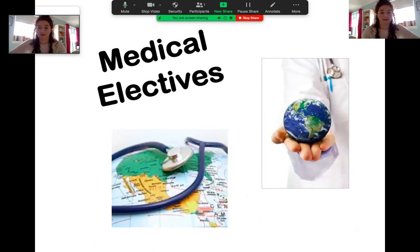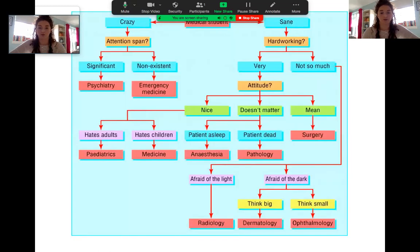Medical electives are a period of elective study you undertake as part of your summer holiday. A lot of universities only give you the opportunity to do one, but at Glasgow you get to do two — one after third year and one after fourth year. This is really the opportunity to go anywhere in the world and experience a medical placement you wouldn't normally get in Glasgow. I had planned my third year elective for the neonatal intensive care unit in Glasgow, picking paediatrics because it's not taught as part of the curriculum and it's something I'm quite interested in. A lot of people stay in the UK or go abroad — it's an opportunity to explore something you're interested in.